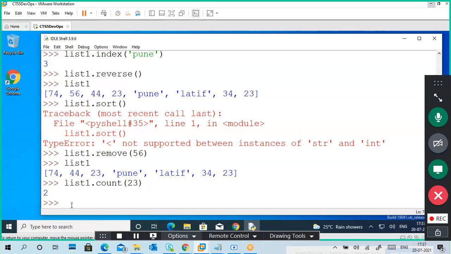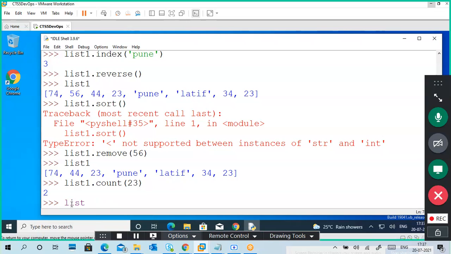So if you want to find how many times any value is repeated in the list, if you have a very big list, how many times a particular value is repeated, that is count. Reverse, sort, we need a name, right? So that is count.